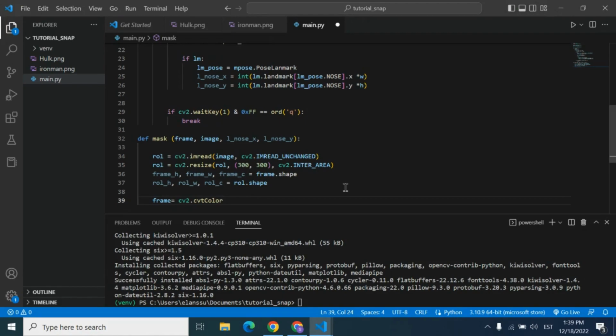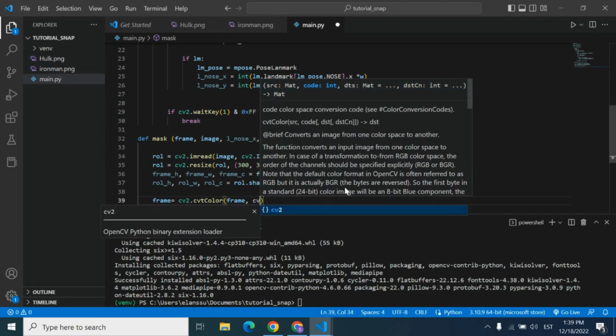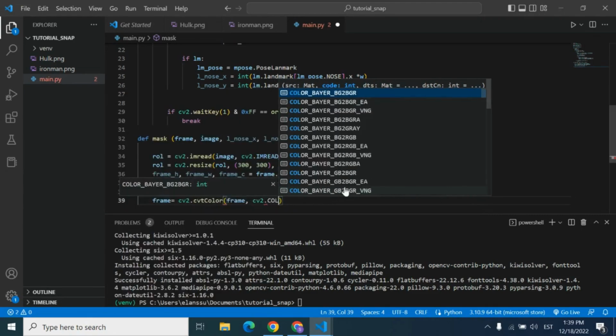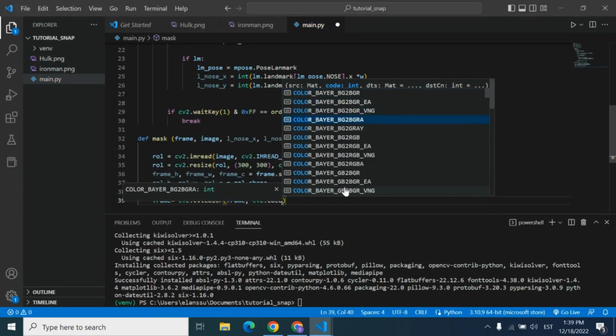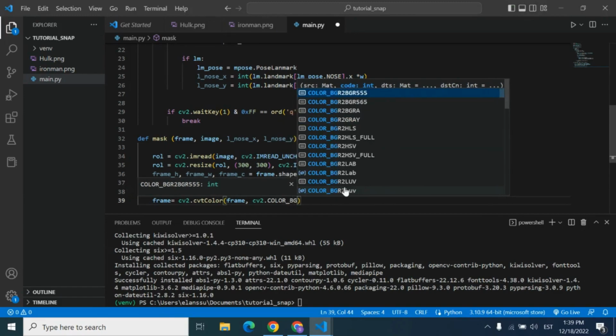But as we map the pixels of the mask to the pixels of our own image, we also need to convert this image which is received from the camera to the BGRA format. That's why we will use cv2.cvtColor with frame and COLOR_BGR2BGRA.